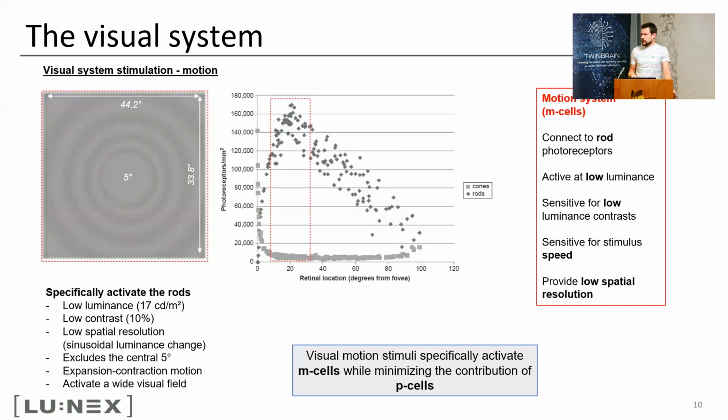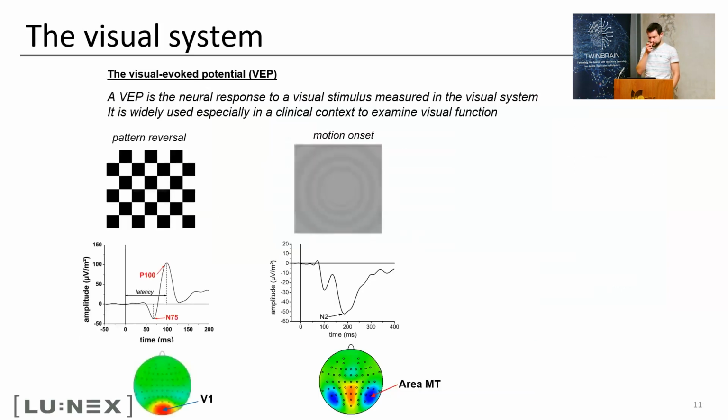So what does it look like when we are doing a visually evoked potential experiment? I will just show you a visually evoked potential right now so that you have an idea how that looks later on. Basically, it looks like this. I've excluded the color contrast stimulus here; I will show you an example later on. But on the left, we see a classic pattern reversal, black-white stimulus, and underneath you see the visual evoked potential.